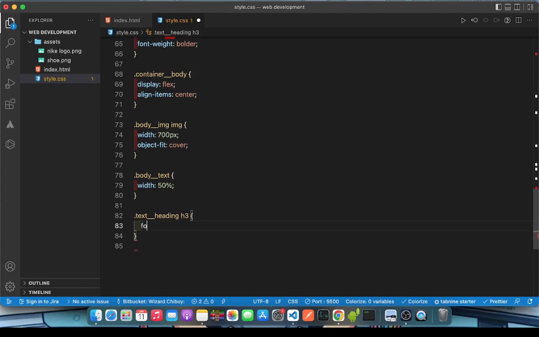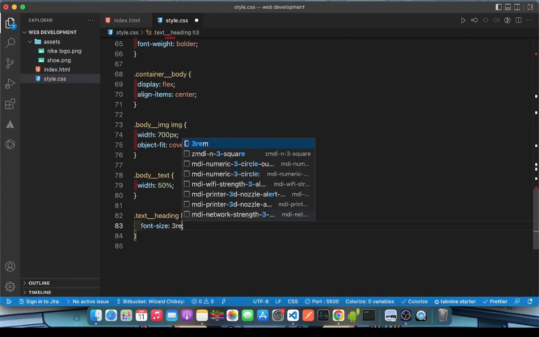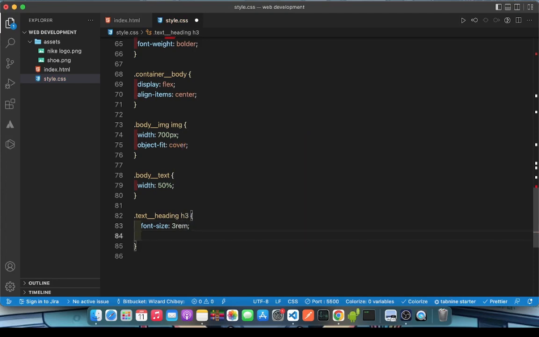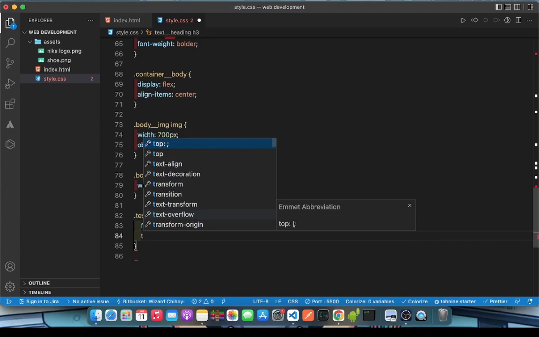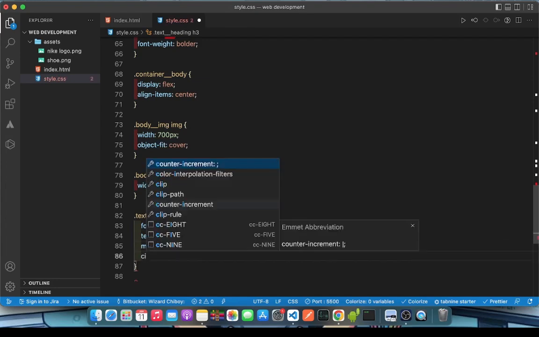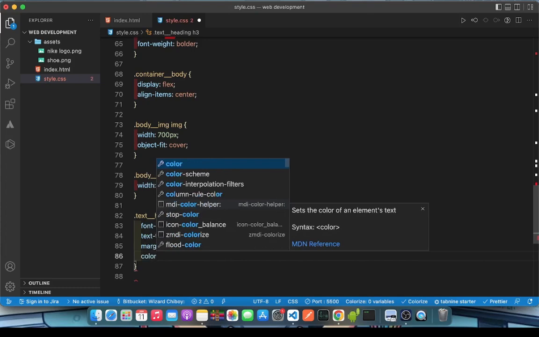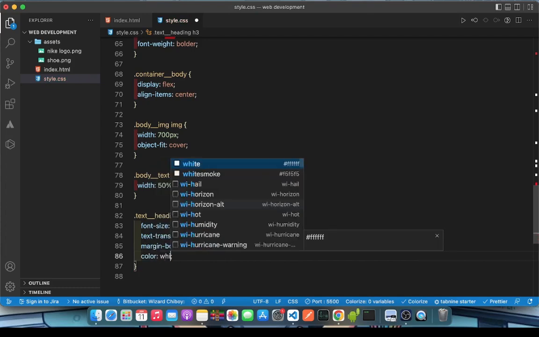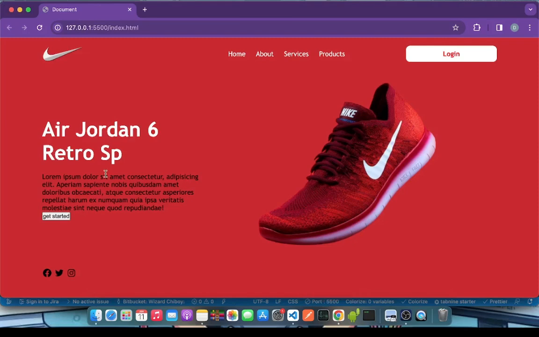I'm going to give it a font size of 3rem. I'm going to make use of rem this time around, and then text-transform: capitalize, and then make the margin-bottom about 20 pixels, and make the color white. Let's see what we have on the web so far. As you can see, we are having this awesome view already. So basically we are done with that.